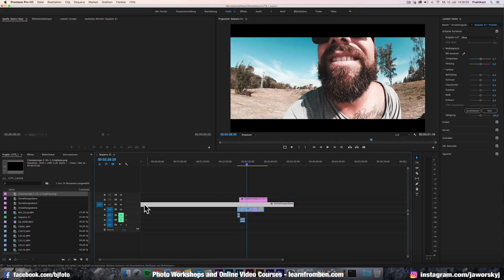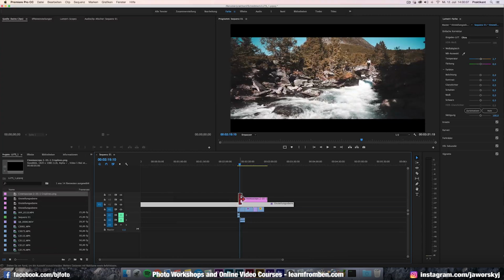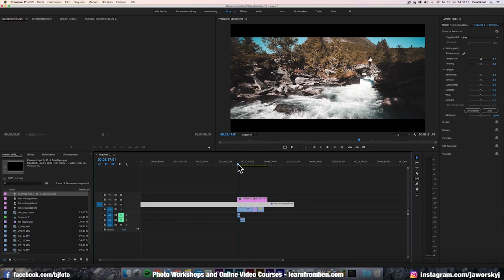Okay, the second thing you need is this here, the color thing. And most of the time I work with a LUT, and a LUT is called a lookup table. It's a preset actually. You can compare it to a Lightroom preset. When you are used to Lightroom, it's just a little color thing. You can see when I disable it, or when I put it on, it looks like this. And this is just one LUT. Actually, this is a LUT I created myself.